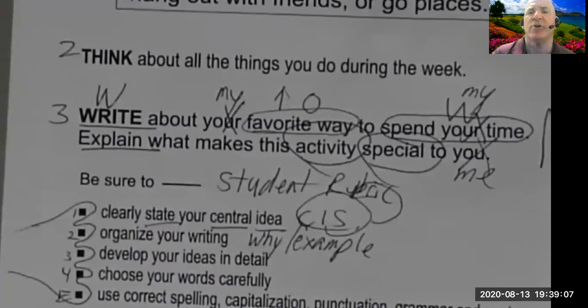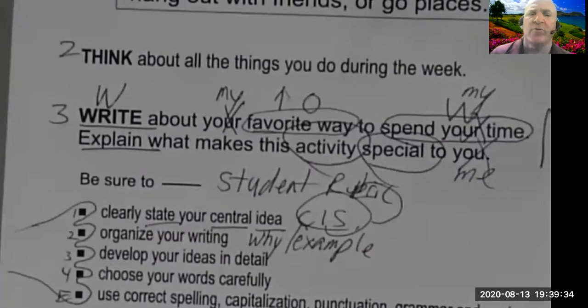That way I can try to explain those, because in order to get to 3 land, we have to develop our ideas in detail. But we're not going to worry about that today. All we're trying to do in this video is say, how do I make sure I can get at least a 1 or 2? Well, follow the 1st and or 2nd bullet, and you are going to get to 1 and 2 land. So may the 1s and 2s be with you guys as you try to write.